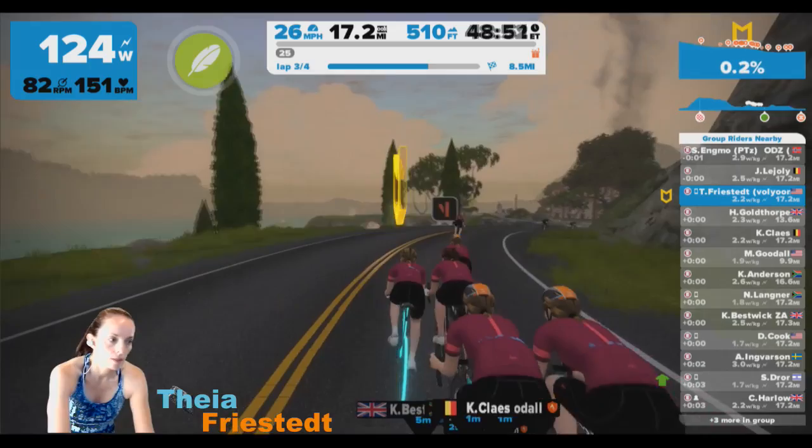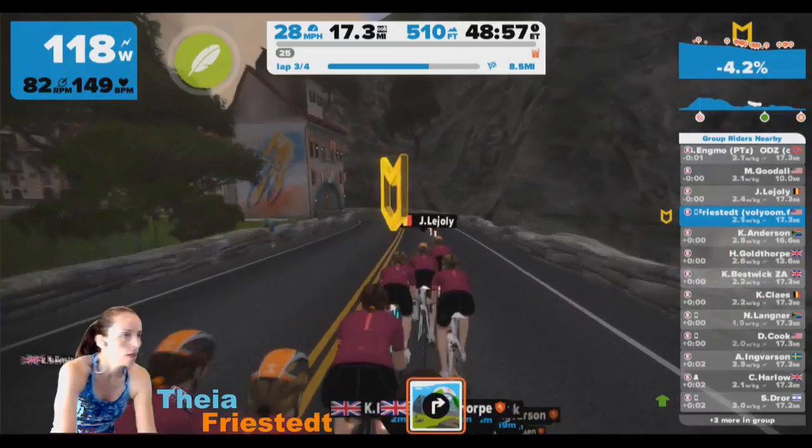Have fun on that sprint. This is the first tunnel that's not your tunnel.